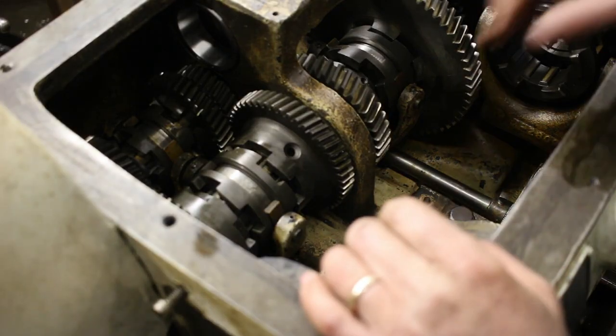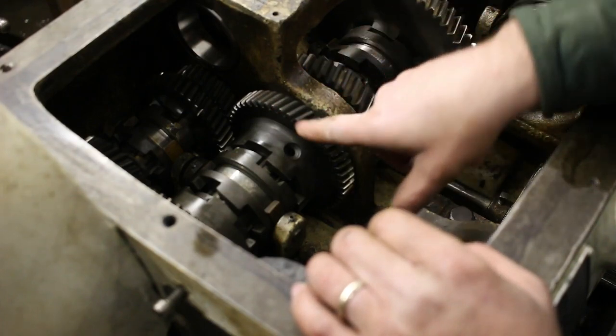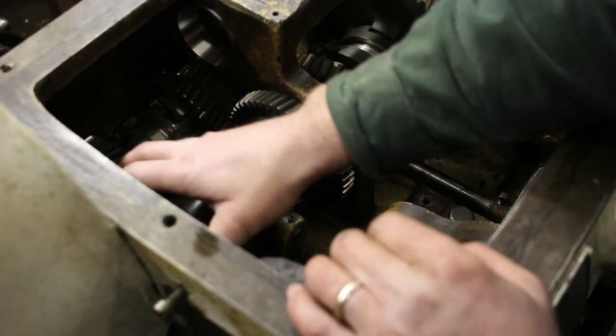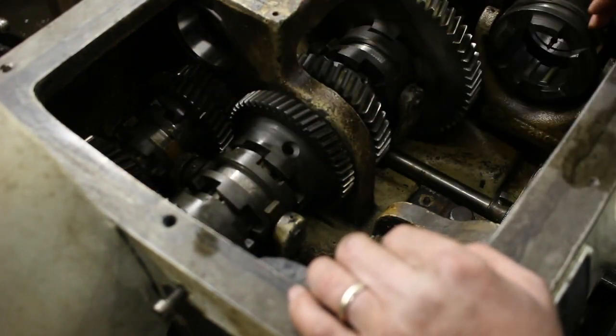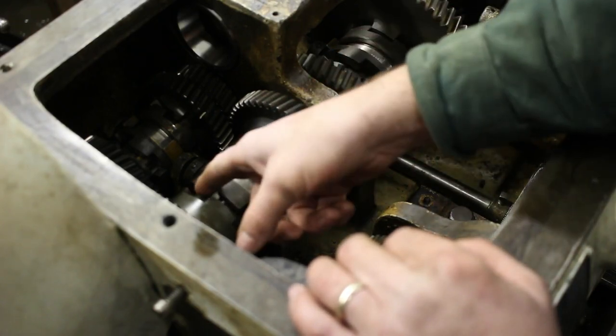So I'm ready to start putting the set screws back in these rings here. They position the gears left and right. They stop them from moving. So I need to get, there's one here and one here.